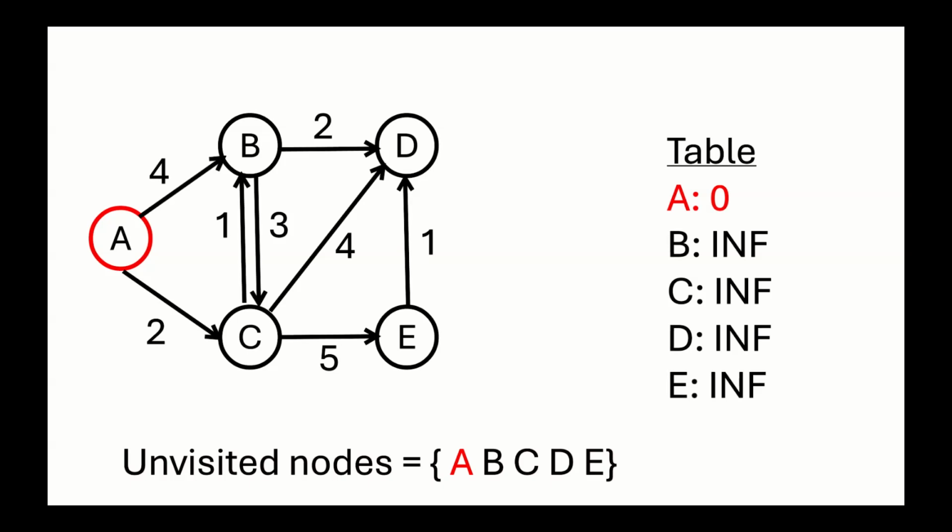In the first step, we start by visiting the node A, which will be our source node. We record 0 on the table as the distance from node A to itself is 0. The rest of the distances are recorded as infinity since we don't know the distances to those nodes yet. We also mark A in the unvisited nodes list.